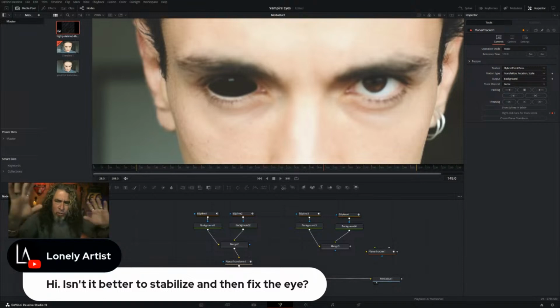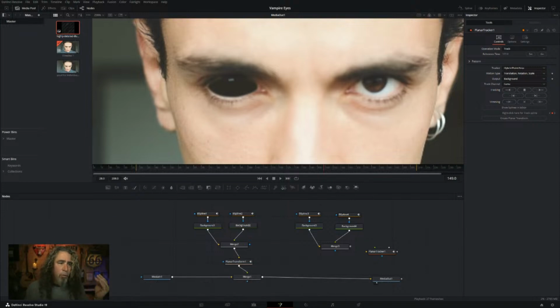Now, yes, if you've got super shaky footage that's all over the place, I would say, man, either film that again because I think you missed the shot, or I would try to stabilize a little bit. But this isn't a whole lot of shake. This is just normal camera movement that you'll see in any movie. These guys on these giant gimbals, they don't get perfectly stabilized shots like from a tripod, they move. So when you're doing any kind of effect and the person might be moving in the shot, they're never going to be stable. You're going to have to track. So it's really about learning how to get it to track and follow the way you want. Does that make sense, Lonely Artist? Good question though, it's a really good one.